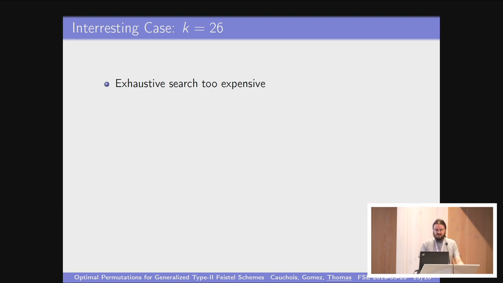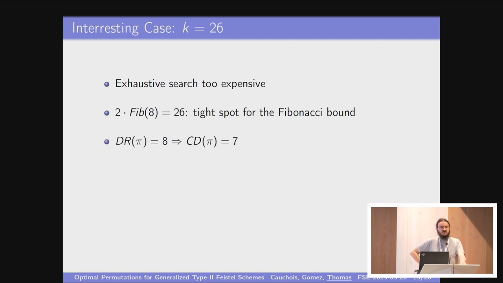There is a very interesting case, which is the case for K equals 26. This case is too big for exhaustive search. But if you look at the Fibonacci bound, 26 divided by 2 is 13, and 13 is a Fibonacci number. There may be a problem with the bound here, maybe not Fibonacci of 8 but maybe Fibonacci of 8 minus 1, but never mind, the reasoning is correct. If you wanted to have permutations on 26 blocks with a diffusion round of 8, you would need an optimal collision-free depth, that is no collision until the last round.